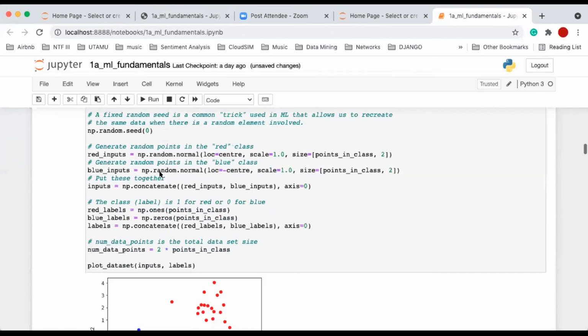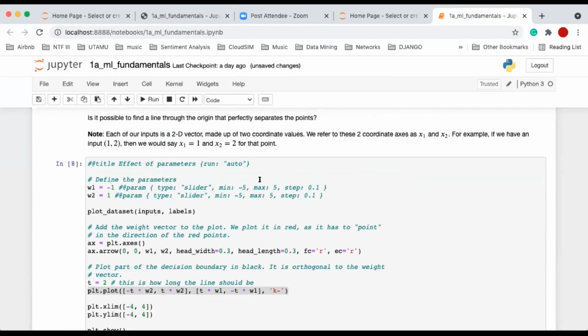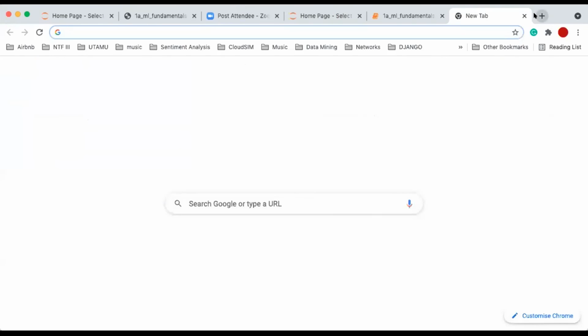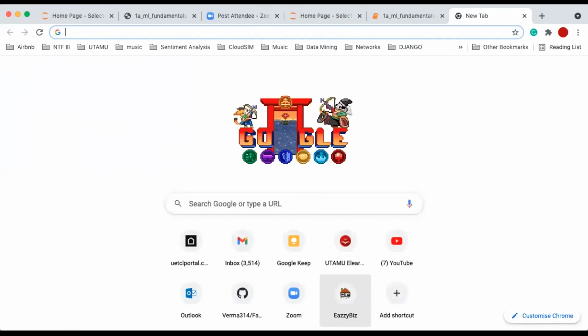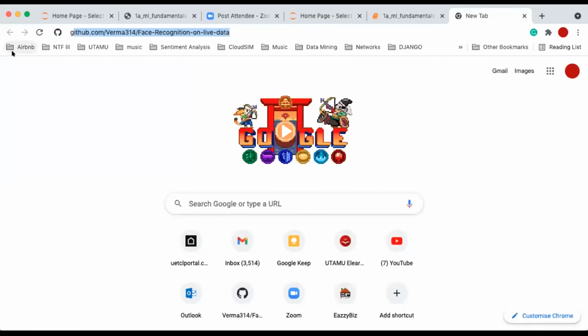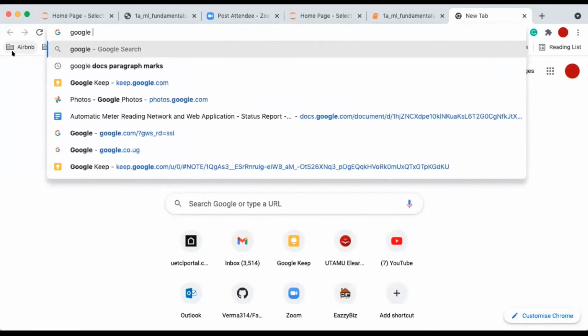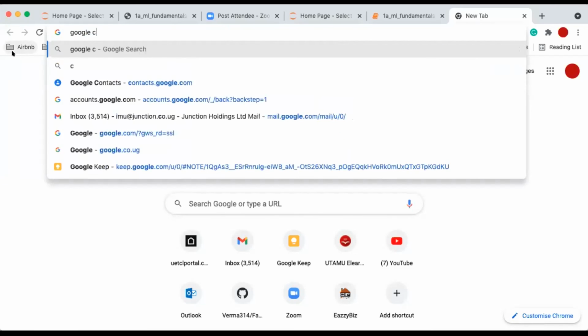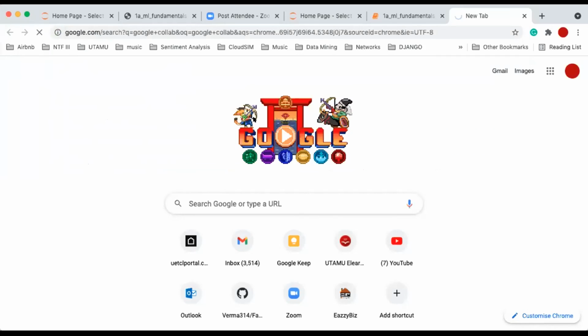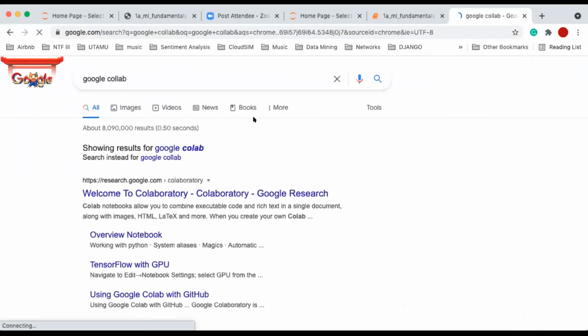Yeah, so some directions: use Google Colab. I hope you can see my screen. You need to create an account first. The good thing with Google Colab is that you don't really need to install these dependencies. They have been installed, so you just basically run your notebooks.